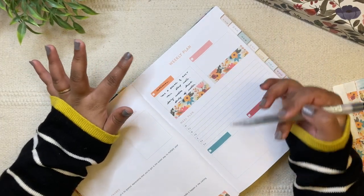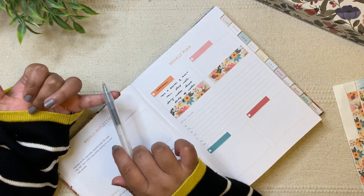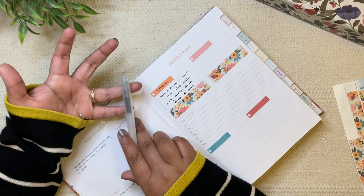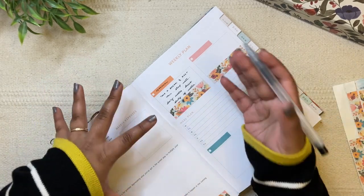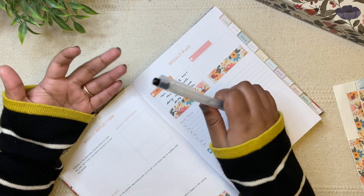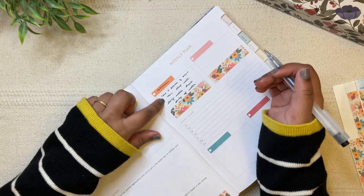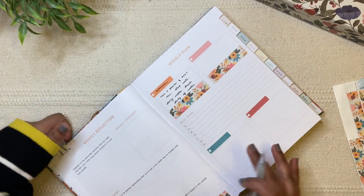For taking a break and resting well, I've added three reminders for myself. One is to sleep well — especially the timings, I need to go to bed a lot earlier. Another is daily walks. All the physical activities I've been doing lately, whether walks or yoga, impact both my mental and physical health, so I want to continue those. And the third is drinking plenty of water — I'm doing it but there's definitely room for improvement.